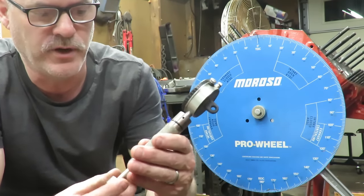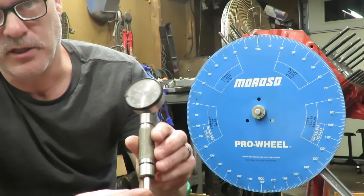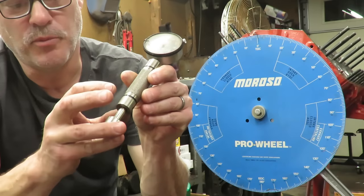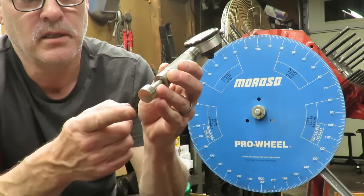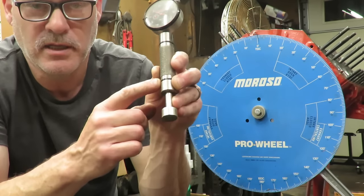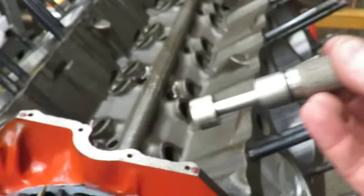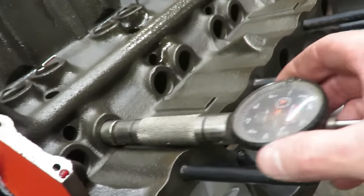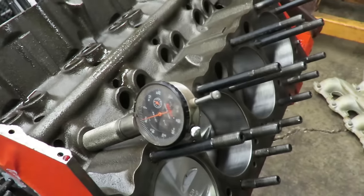This is a really handy tool to have if you're going to degree a cam. I bought this from Summit - it is a lifter bore indicator that goes right into the lifter bore. It has the ability to go into the bore size of a small block Chevy, and if you flip it around, it has the small block Ford size, so you can put the indicator on either end. The attachment that rides on the cam lobe and the indicator are interchangeable. They have a rubber seal that gets it tied into that bore so it's not going to be moving, giving you a real accurate read on your lifter. You put this right into your number one lifter bore and it fits in there snug - then you can actually see the rise and fall of the lifter while you degree your cam.